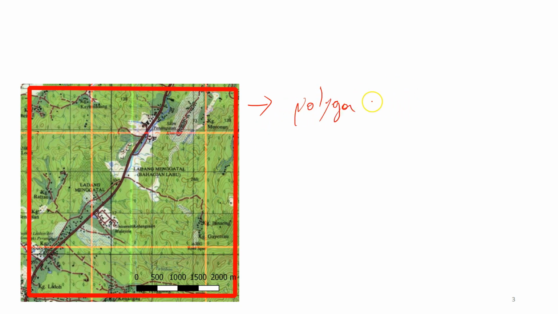Okay. So if the polygon is land use, then you have to digitize all the land use, because these are different types of land use. Okay. Then after that, you have to digitize one point file, correct? So the point file should be the geographic feature that needs to be represented as a point. Some of the things you see on a map as a point should not be represented as a point file. Okay.